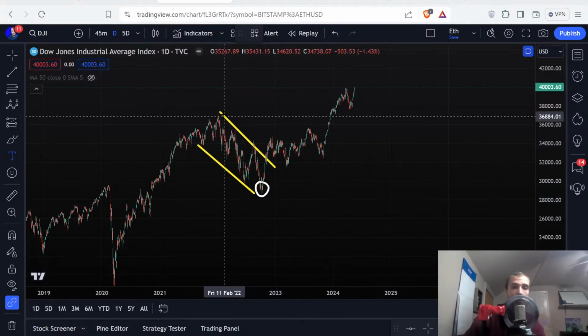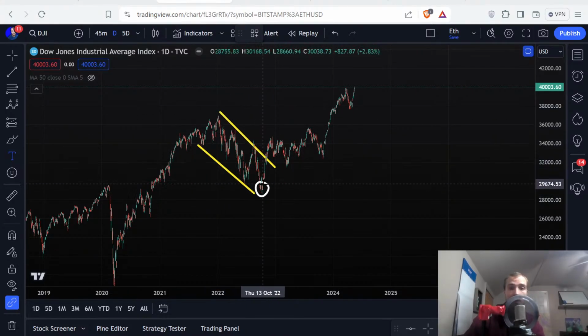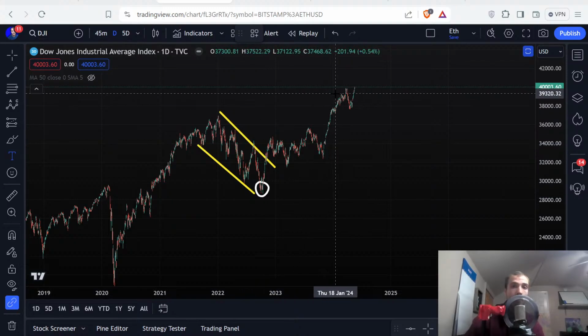Okay? So when the Dow Jones was dropping here in 2022, and everybody was selling and everybody thought the world was going to end, I was just quietly, patiently looking at this bull flag, posting in my Discord, staying chill. And I said, you guys, the Dow Jones is going to break bullish. And boom, look what happened, right? No surprise here with the Dow Jones.